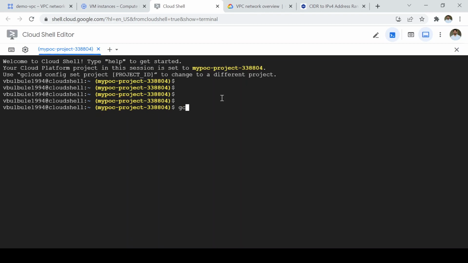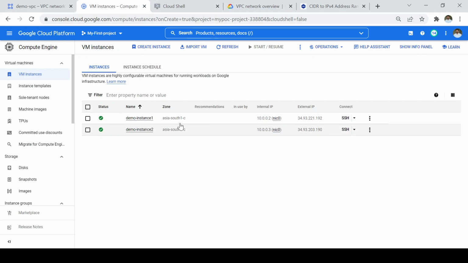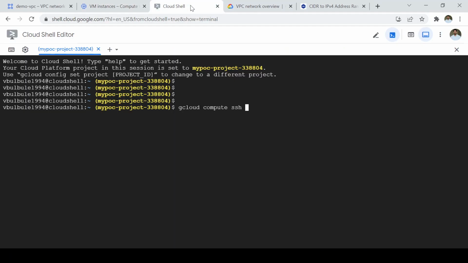Now I want to connect to our VM instance. So we use the command gcloud compute ssh. We can directly give the name demo instance 1. Now if we don't give the zone name, it will ask for a zone.